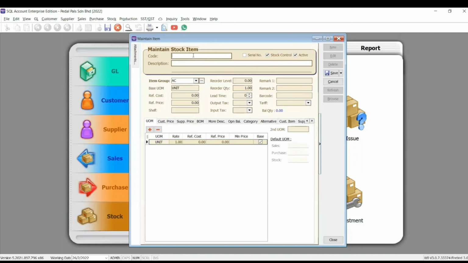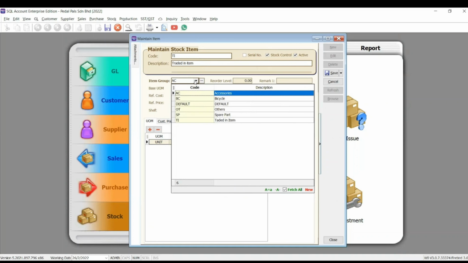And also create a stock item with the same code TI and description traded in item. Change the item group and also reference cost and reference price.